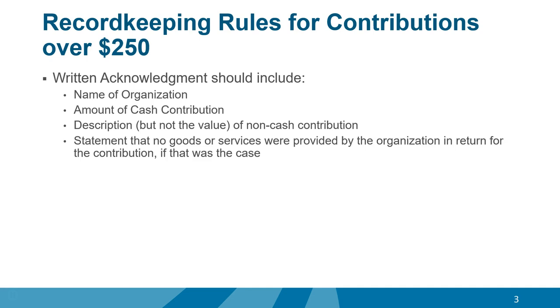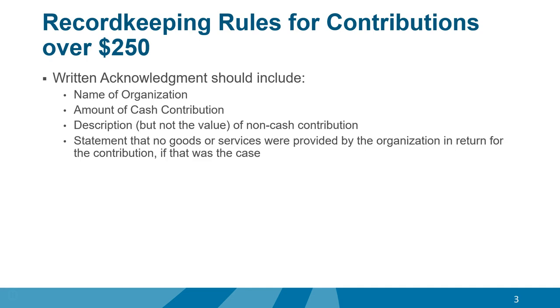Specifically, if the donor makes a single contribution of $250 or more, a bank record alone will not suffice. The donor will need a written acknowledgement of the contribution from the charity. Although it is the donor's responsibility to obtain a written acknowledgement, nonprofit organizations can assist in providing a timely, written statement containing the necessary information, which includes the name of the nonprofit organization, amount of cash contribution, or if it is a non-cash contribution, include a description of the item contributed.